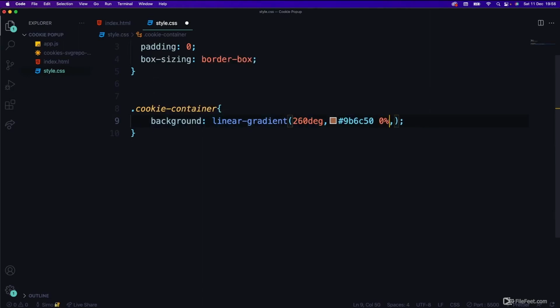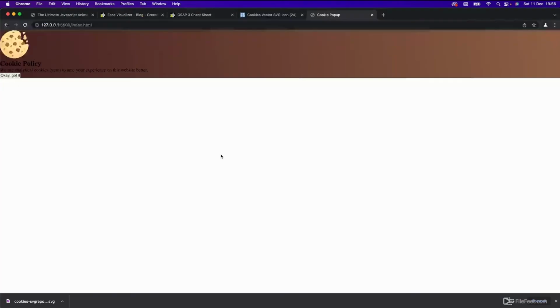So you can also define the position. So I want it from 0%. And then I'll add a comma. And the other color is going to be, let's see. So there we go. Hashtag master now. 4F2626. I want this to go all the way to 100%. All right, and that's it. So let's take a look. There we go. So as you can see, it goes from this side all the way there.